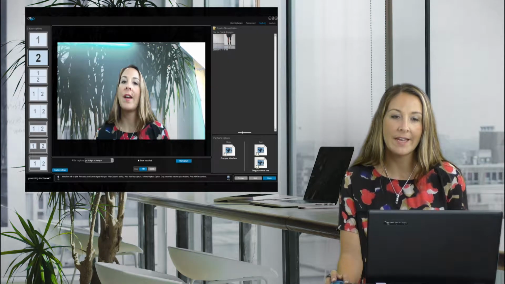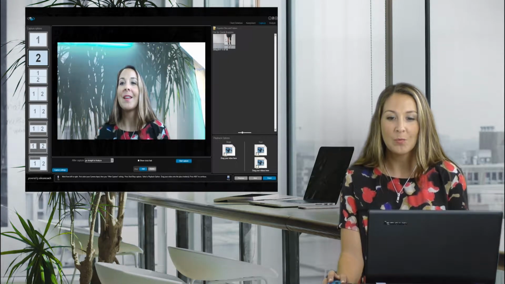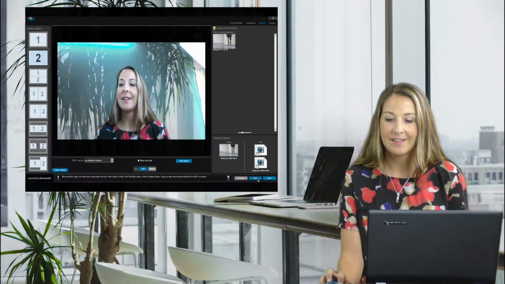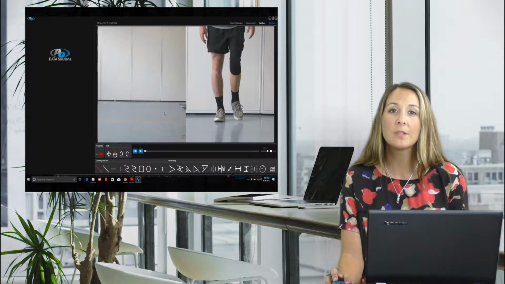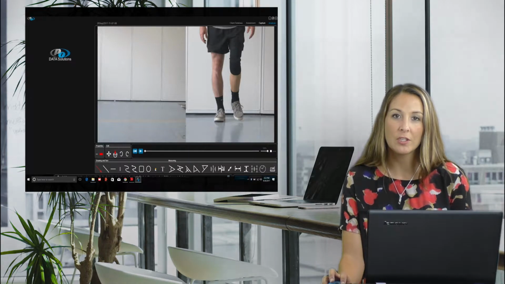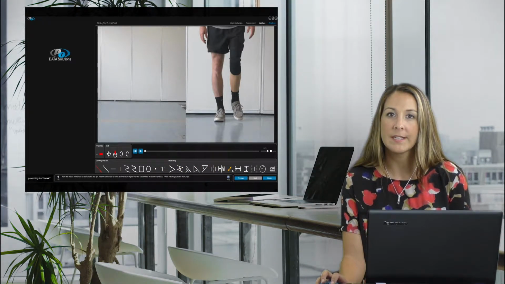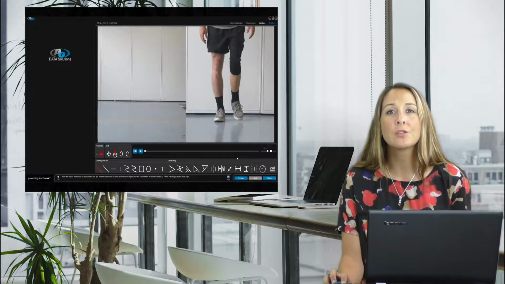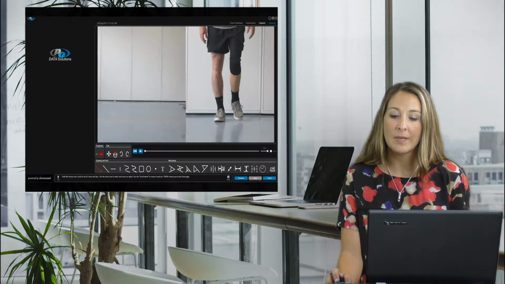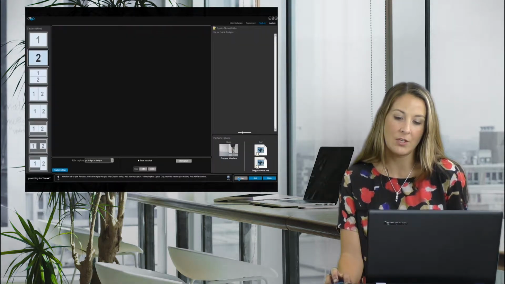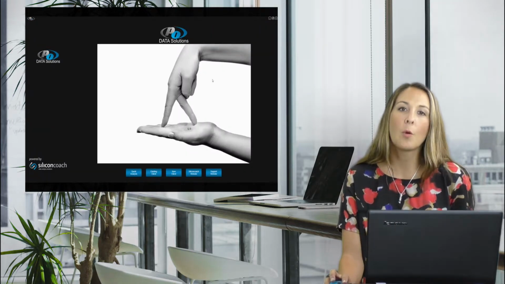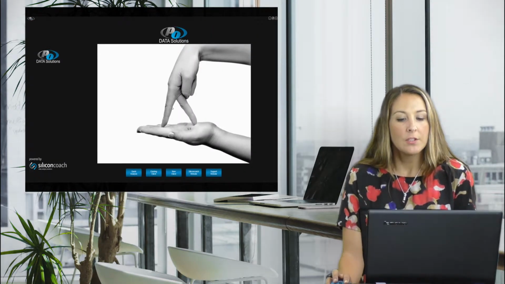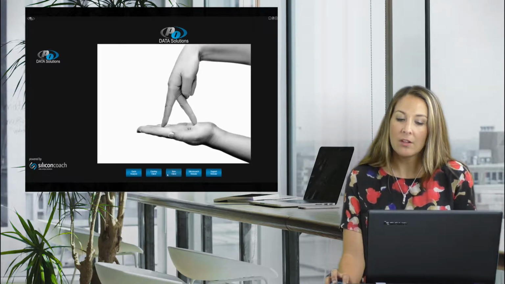If I had a camera like me here, we could see that and take our video and quickly do an analysis and show the patient with all of our drawing tools what we're seeing. Now, I don't really like to use quick analysis though, because it doesn't allow me to keep that patient information. So I'm going to finish here and go back to my home screen. On my home screen, I can pick existing client or new client.